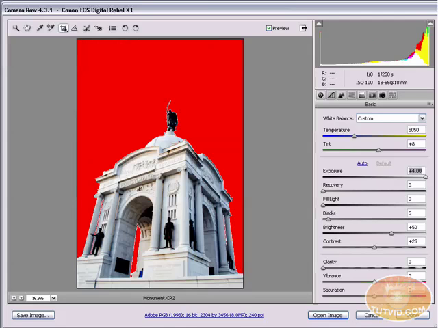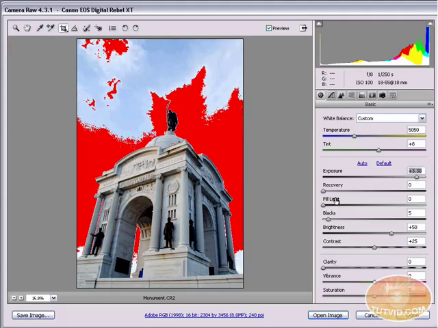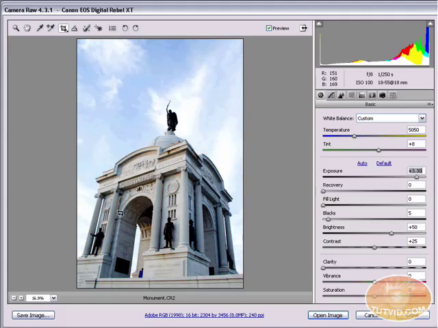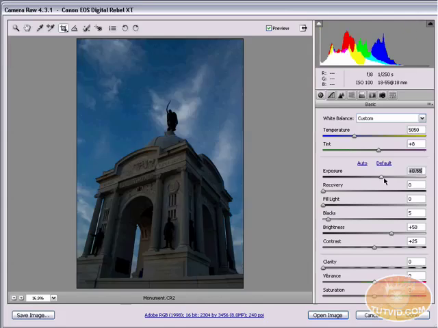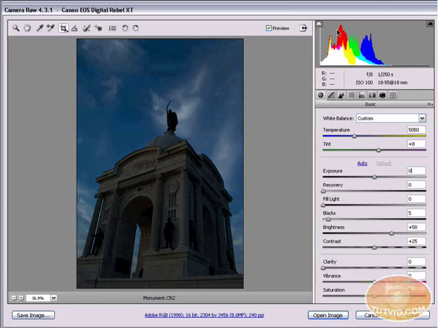In order to get that to show up, I'm just going to jack the exposure all the way up. And you can see the entire sky turns red. That's because the entire sky is now solid white. If I shut off that clipping warning, you can see all of this extreme amount of white back there. I'm just going to set that back to 0 and turn off the clipping warning. Okay, you can see I can now bring it way up and I get no warning. So that's what that is.